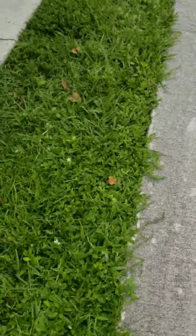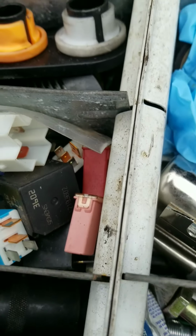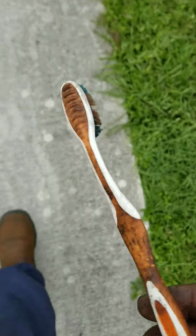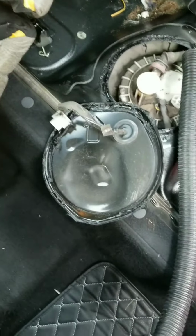Go get a toothbrush. Should have a toothbrush up in here for these types of situations. So junky. Here we go, found my toothbrush. I can hang this phone up there. Let's see right here, maybe. Right, let me scrub it first.